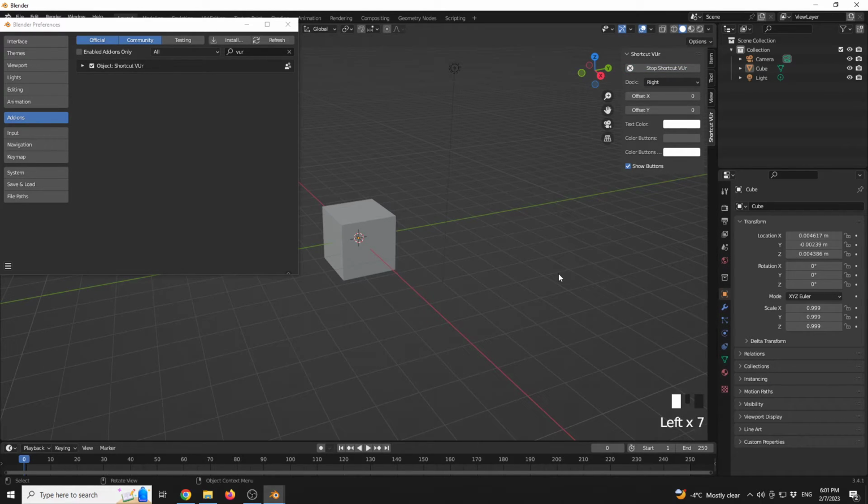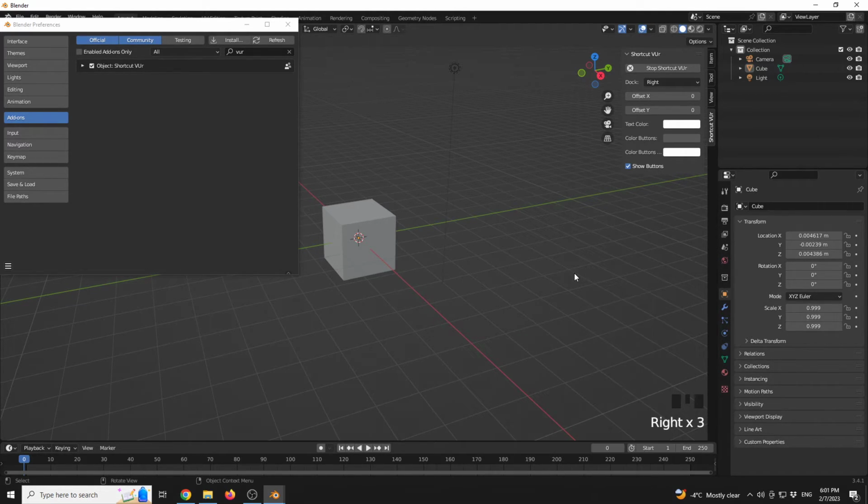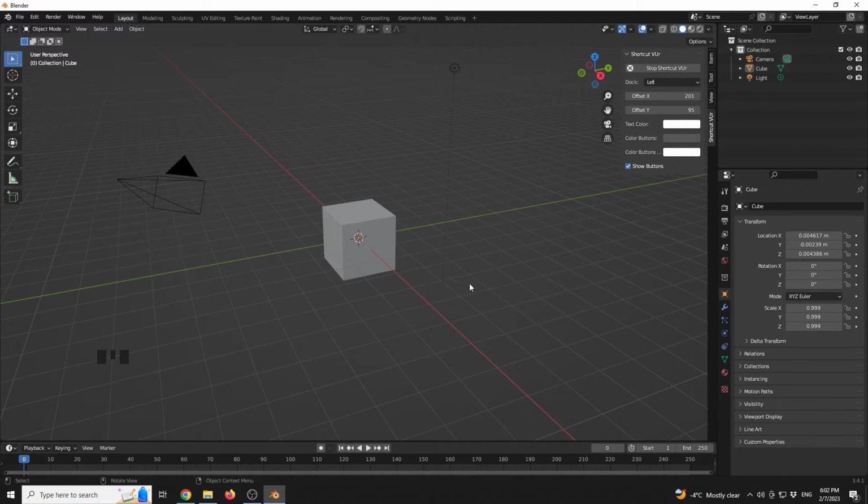So we're gonna see that the left clicking, the middle clicking, or the right clicking will be recorded at the bottom. You can also position, for example, I prefer to keep it in the left, and we can have that offsetted both on X and Y, somewhere over here. We can change the colors, but I usually keep it like this.